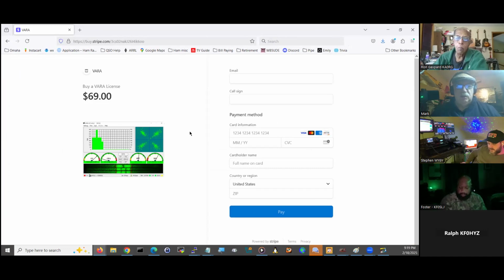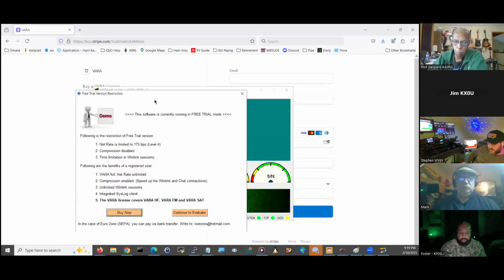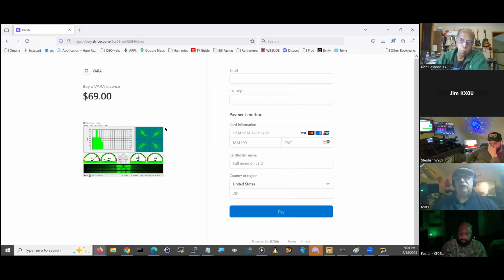So like Jim has pointed out, it's been a while since I got it, but it pops up with a pop-up from time to time, and you can actually click the buy now button. Also, if you go to the help tab on the modem, there is a drop down and it says buy a VARA license. Well, there's an upgrade. I have an upgrade menu option, and a menu option that says upgrade on my VARA HF modem program. Yeah, that too. Yep. I got it. Thank you.